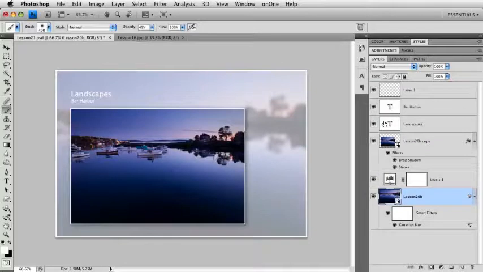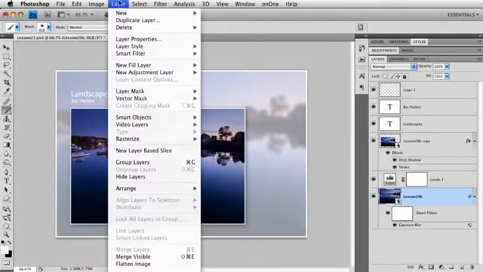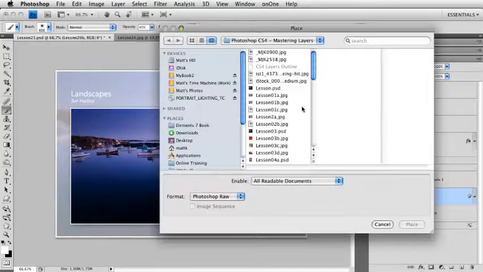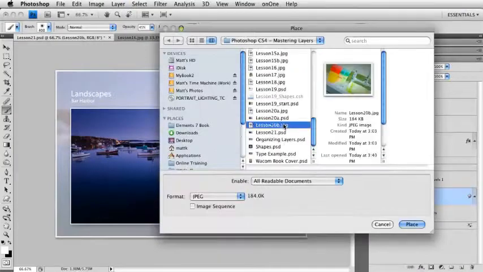All right? So another reason why it's a good follow-up to smart objects is because in this example here, I actually used a blur on the background layer for this web design for the portfolio because I wanted to take the focus off of the background photo. Now, I can leave this here just like I could when I had this as a smart object. I can save this as a PSD file. When I open it up, the Gaussian blur is still going to be here as a smart filter layer, which means if I want to swap out photos, I just come up to the layer menu, go down to Smart Objects, choose Replace Contents, and just like we did in that last video, just replace it with another photo.